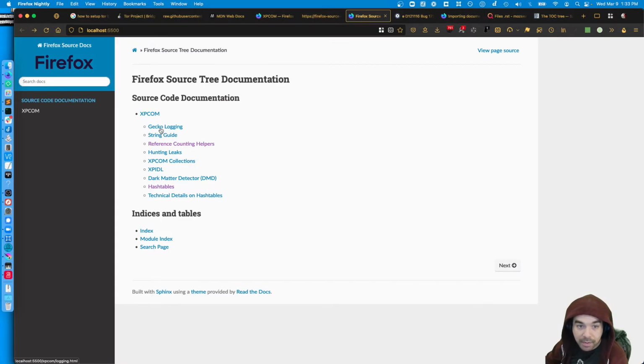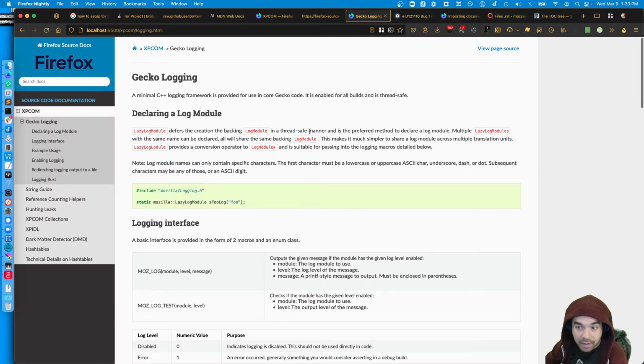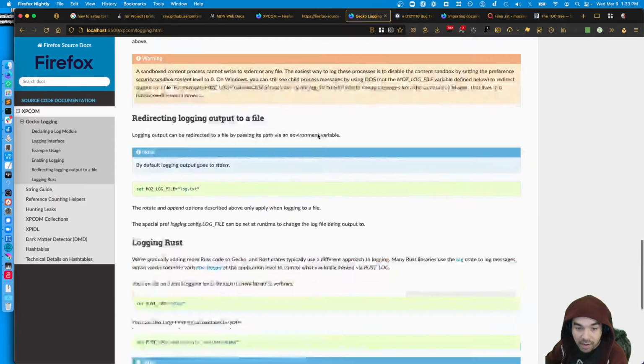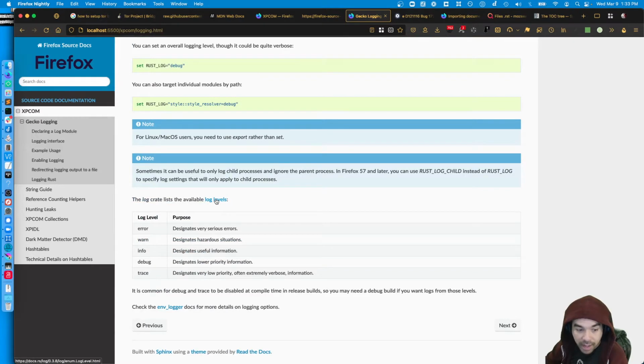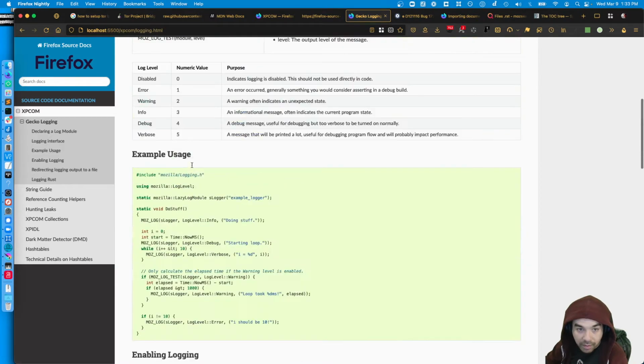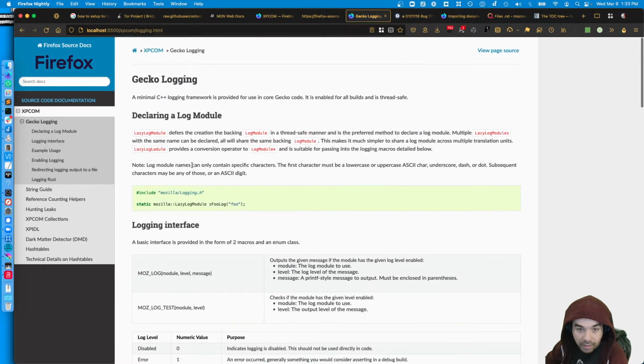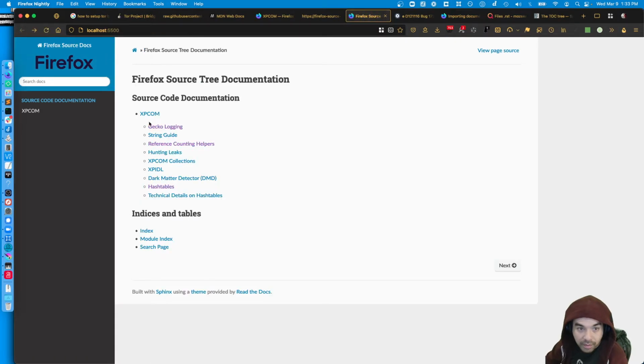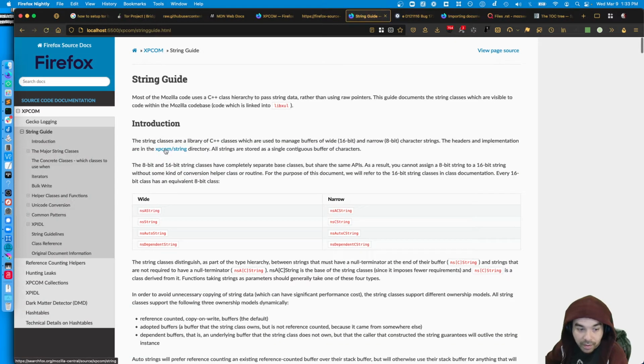Let's find an example. Do they have links in any of these other documents to, yeah, here we go. Oh no, that's to log levels. Check nvlogger, no. String guide.